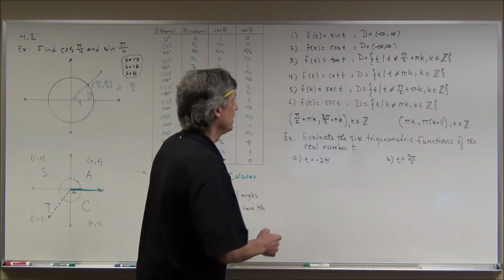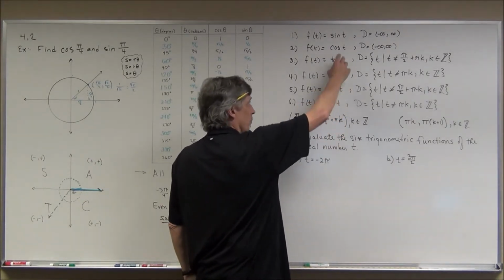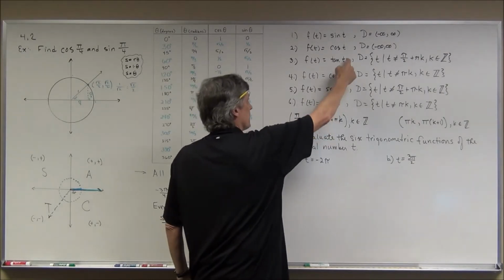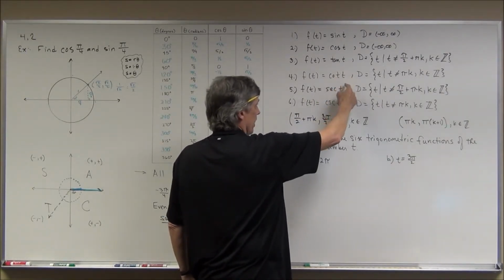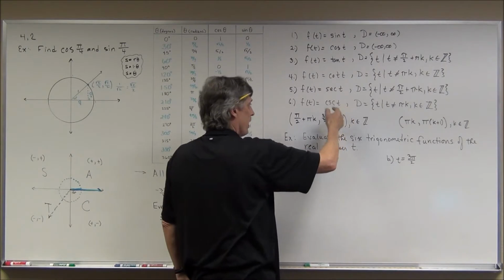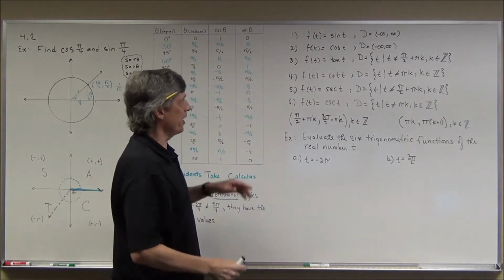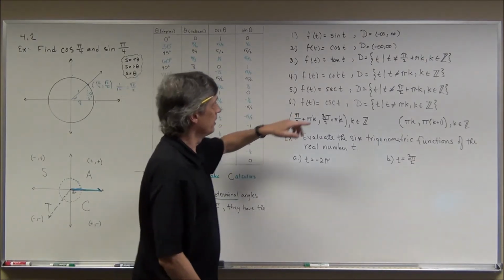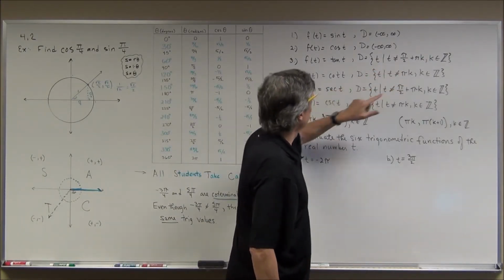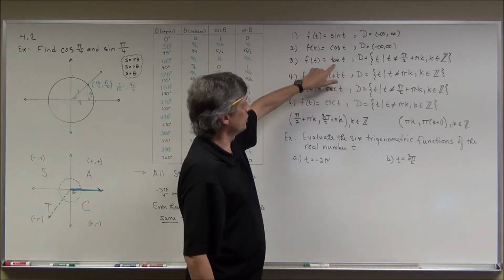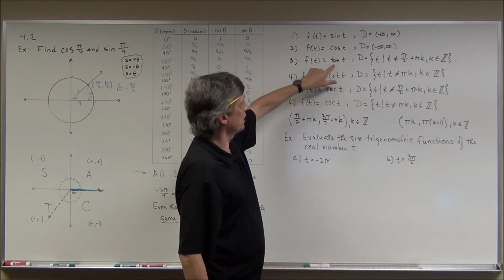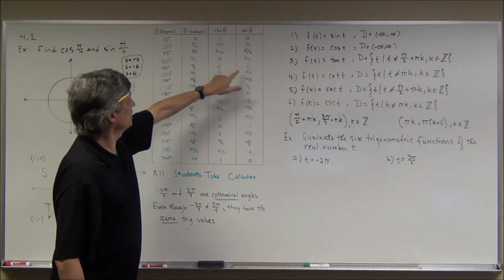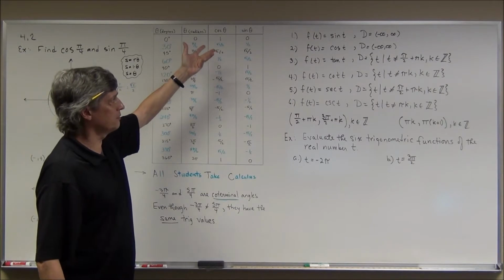Notice these bottom 4 here, when written by the definition of the unit circle, remember this was y over x, this was x over y, this was 1 over x, this was 1 over y. You've got a variable in the denominator, so you have to exclude all those angles that give you a 0 in the denominator. For example, pi over 2. If I'm trying to find the tangent of pi over 2, that's y over x, that's the sine over the cosine. Well, pi over 2, look right here. That's the sine 1 over the cosine 0. You can't have 0 in the bottom.